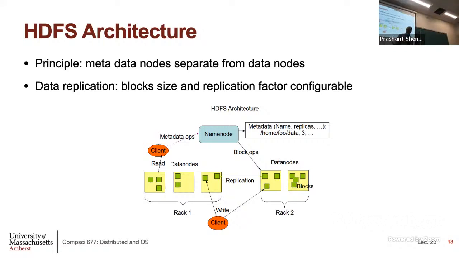The idea here is disks are cheap. It's fine to keep 3 copies of the file, since I have so much disk that it doesn't really matter. Unlike when we said, I don't want to double my hardware cost. In this case, you say, I don't really care. You can buy a 1 terabyte disk for $100, so why can I not keep 3 copies of it? So every file is stored on 3 different servers.